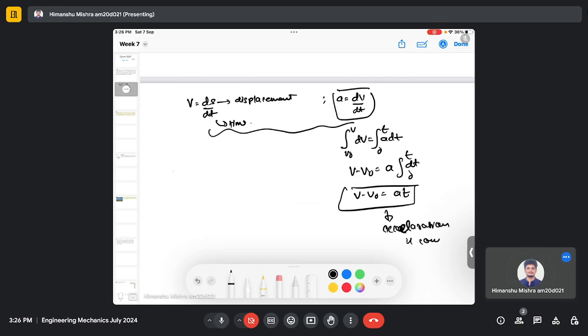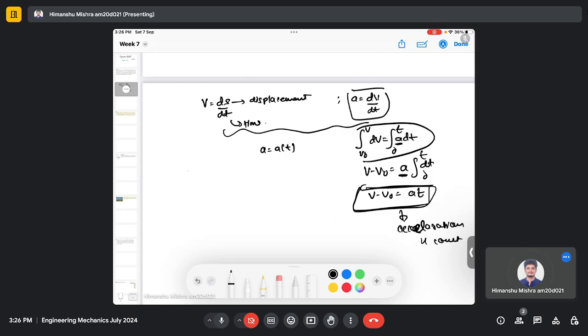So this is one of the equations which is valid when the acceleration is constant. And now you can easily see in this integral equation, for example, let's say my acceleration is a function of time, it is not constant but changing with time, then you cannot shift this acceleration outside here. You need to consider this acceleration inside the integral, and you will not get this equation then.